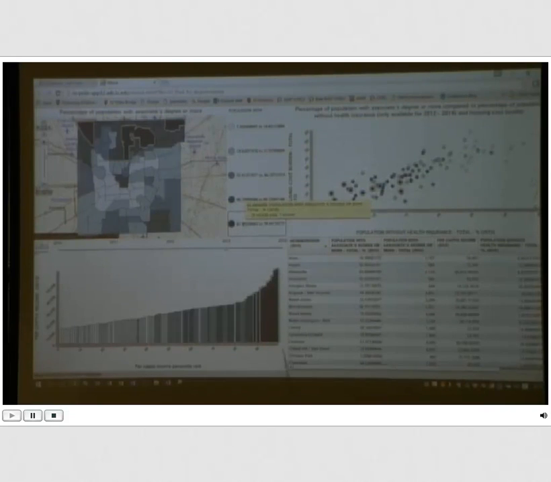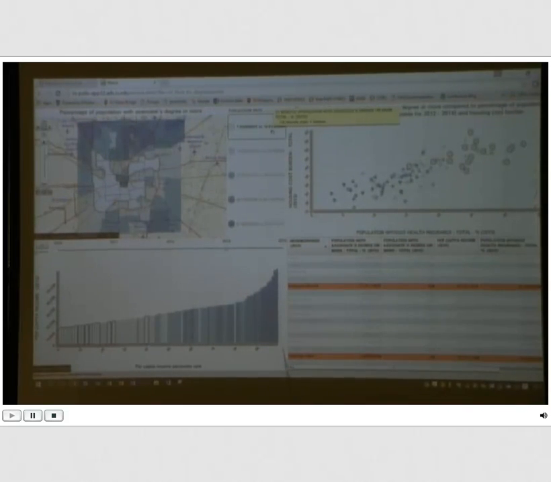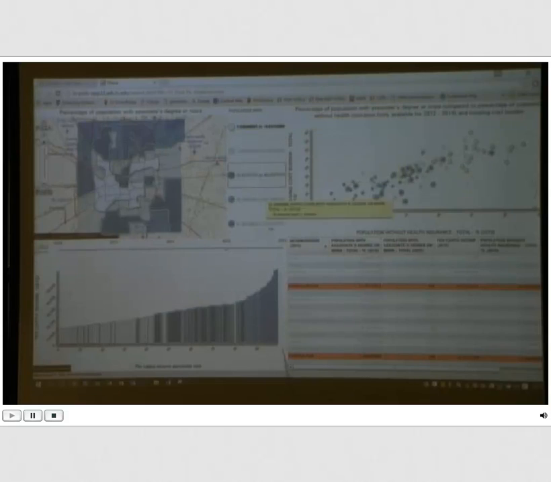So let's select, for example, those neighborhoods that have high education attainment. Down at the bottom, you can see they also have the highest income levels. The higher bars, again, represent higher incomes. They all fall in the far right of that. On this chart over here, the dots that appear are neighborhoods that have a low proportion of people with housing cost burden, and they have a fewer proportion of people without health insurance. You do the opposite. You start to look at those areas that have low education attainment. You get the opposite story. Lower incomes, more people without health insurance, more people paying too much for their homes.